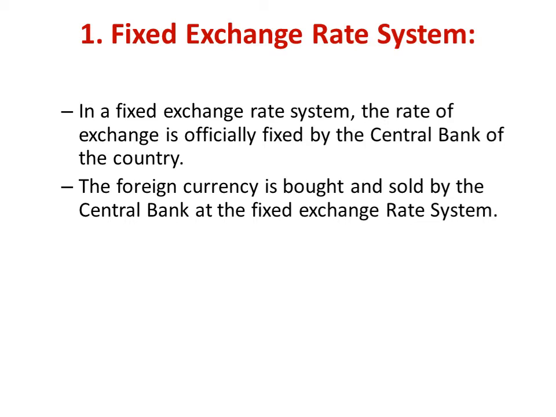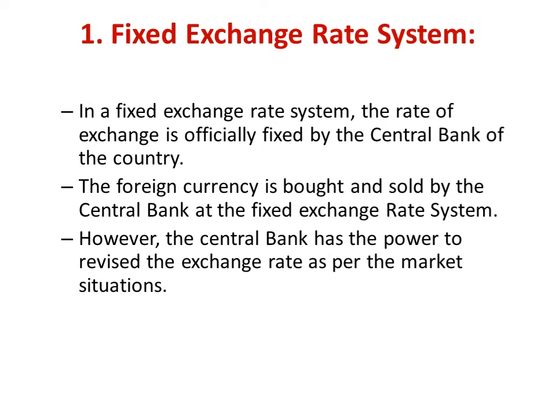Foreign currency is bought and sold by the central bank at the pre-decided fixed exchange rate. However, the central bank has the power to revise the exchange rate as per the market situation. So let us suppose the market exchange rate is say 50. If the central bank feels that 50 is too low, it can revise. So the central bank has the power to revise and intervene in the exchange rate system. The fixed exchange rate system was prevalent till 1970, but nowadays it is no more. However, the central bank has the power to intervene and change the exchange rate.